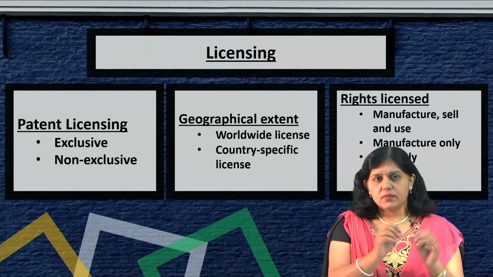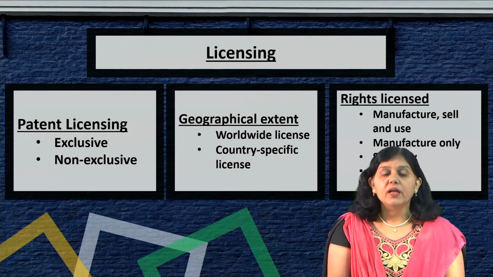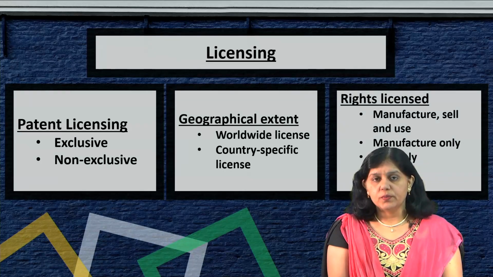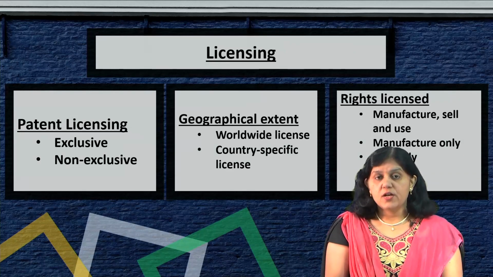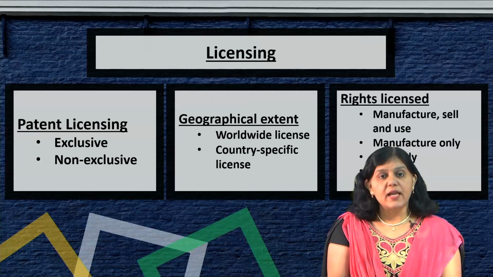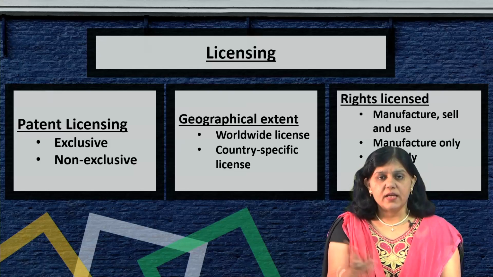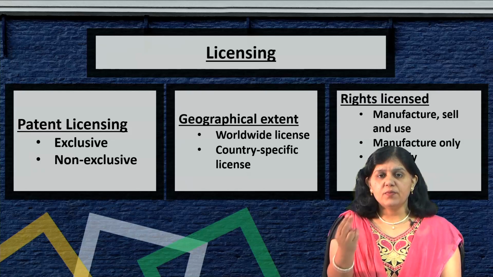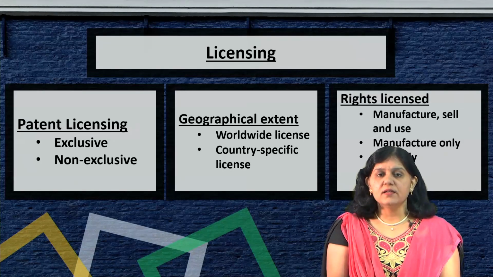Okay, so suppose the owner, that means the inventor, is from the USA and he has taken a patent, or he has applied in the patent offices of India, China and Europe. Now the possibility is that the person can give only manufacturing rights in China, he can think of an organization which is good at manufacturing, and then, as the patent is filed in India, they can import the ready product and start the marketing.